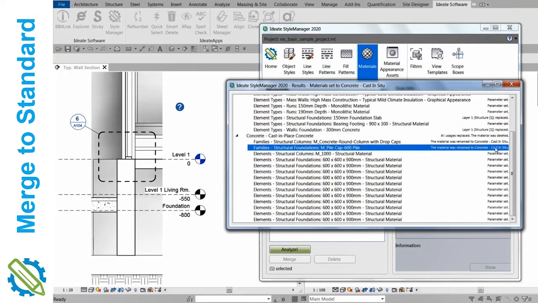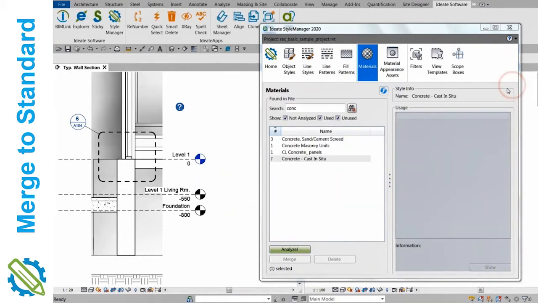And then I'm going to mention this, because people always ask about it. It's changing information in the project only, meaning that if there are loadable families that exist outside, whether you've got a content management system or they're on your network drive or something, it's not going to change those outside of the project.